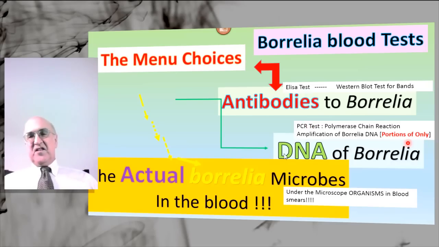And we learned in the last lecture that the DNA of Borrelia is a DNA in flux and changing. So your PCR test may not, with primers, which start the test going, amplify successfully the Borrelia that's in your body. And you'll turn up with a negative test, even though you have a Borrelia that doesn't get amplified by the DNA PCR test.